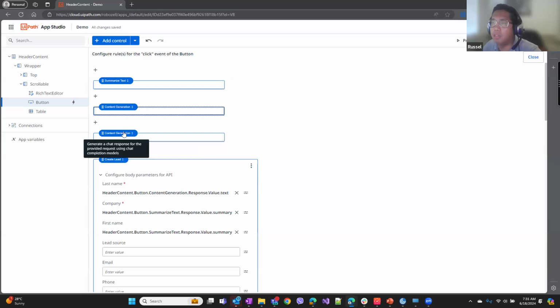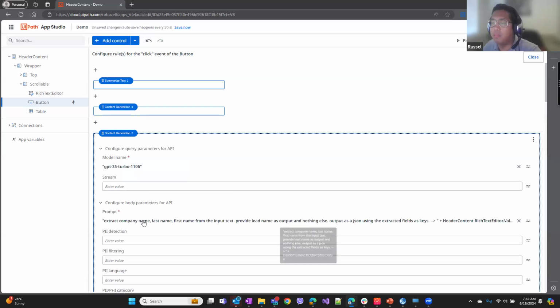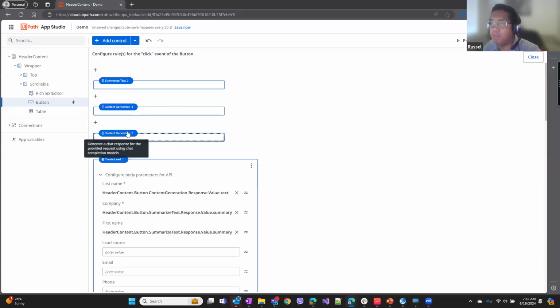I didn't create the other ones, but you get the idea. It depends on the prompt that you provide the content generation activity, and you provide the context or the body you want to extract it from. Right. So that's that.